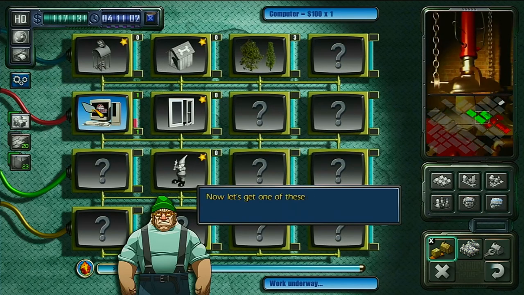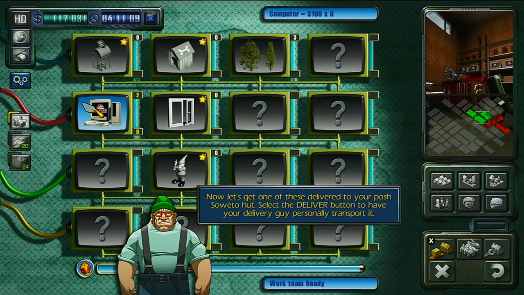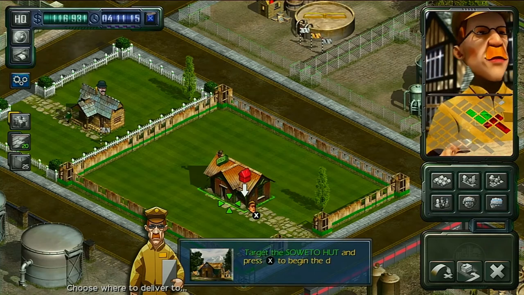Now, let's get one of these delivered to your posh Soweto hut. Select the deliver button to have your delivery guy personally transport it. Target the Soweto hut and press X to begin the delivery.